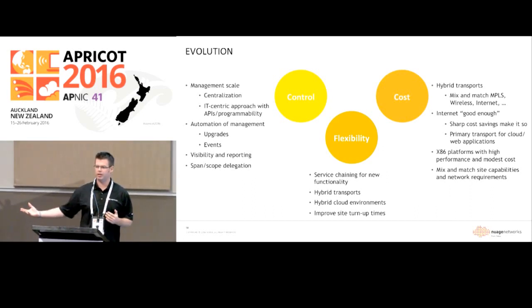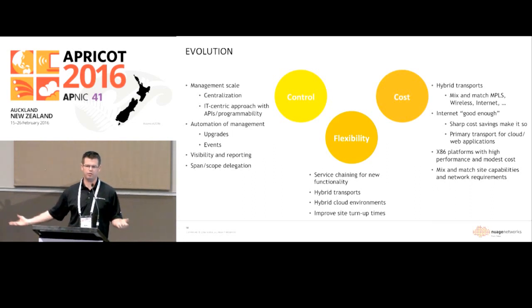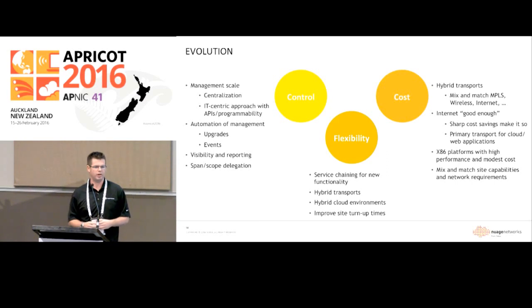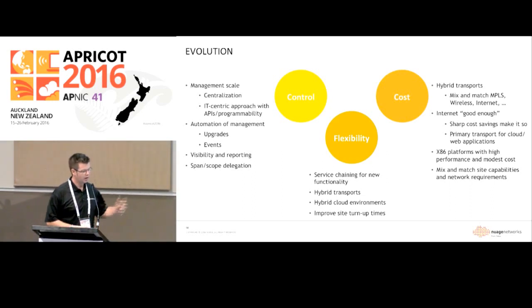And I need to dynamically build tunnels from my premises to different cloud providers and between cloud providers in order to have my Oracle database running in Amazon talking to one of my backends locally, which is talking to my Salesforce billing system. And then on the left-hand side, control.